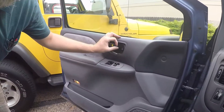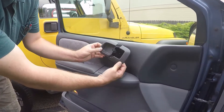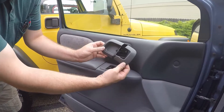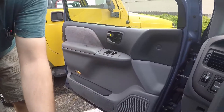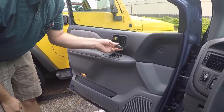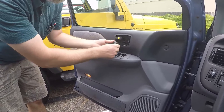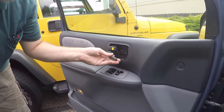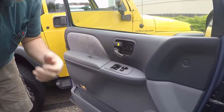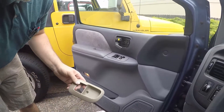Well, the next part finally died. This piece finally cracked. The good news is I took it off and I can actually still open it by just pulling. Also, inside of this broke, so these aren't attached anymore. I guess they all age similarly, but the good news is I can pull it and open the door, so we're okay for now. But I went and ordered some new parts online.